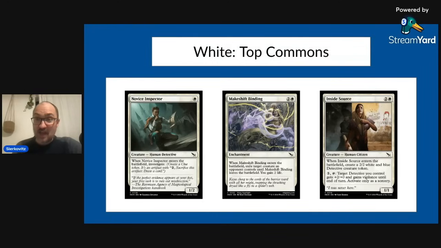So if you have any of those flying Detectives or even Novice Inspector, it can become a 3/2 vigilance. And a 3/2 vigilance eventually will require some blocks. And in most of the games, 3/2 will trade with almost anything. And then once you trade Novice Inspector, you can just start doing it with another Detective that you have on the battlefield and continue. Inside Source becomes this kind of annoying equipment. It's mana intensive, but at a certain stage of the game, you just don't care that much.